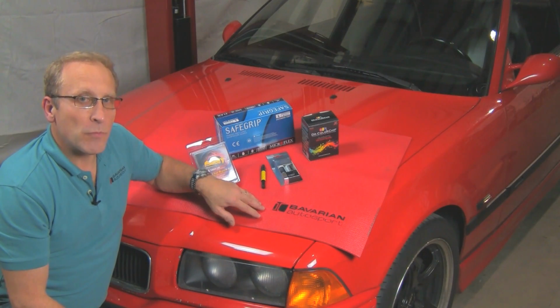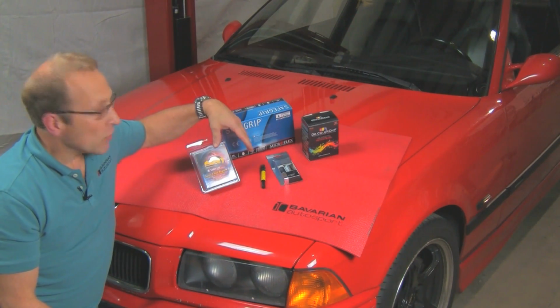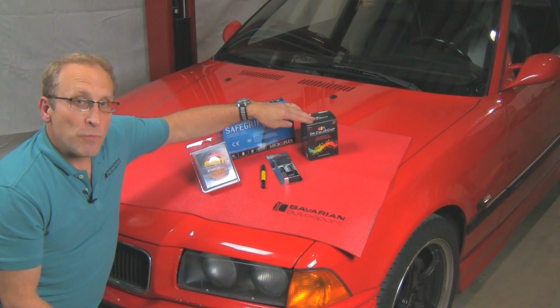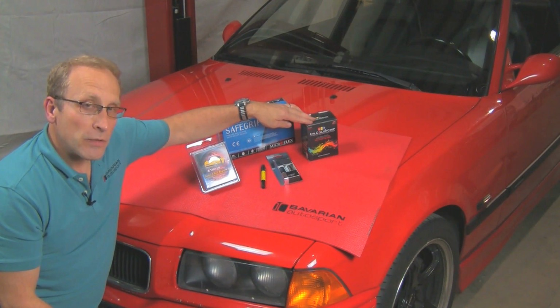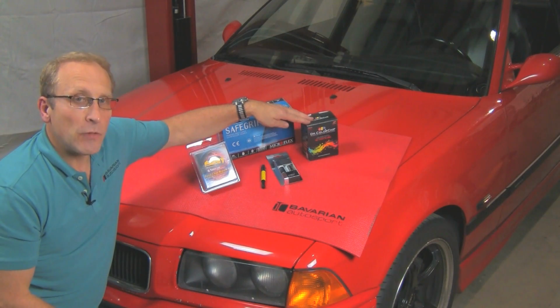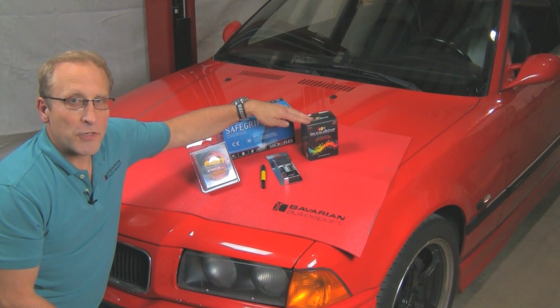We'll use a couple different procedures on a couple of different types of chips. Deeper, larger chips, we'll use the paint chip repair kit and the factory paint. Chips that are grouped closely together or many in an area or smaller, we'll be using the Dr. Color Chip Road Rash kit. Watch the video, you'll be able to figure out which is best for you. They each have specific uses, and then you'll have your BMW looking just like new for a fraction of the cost of a full body shop repair.